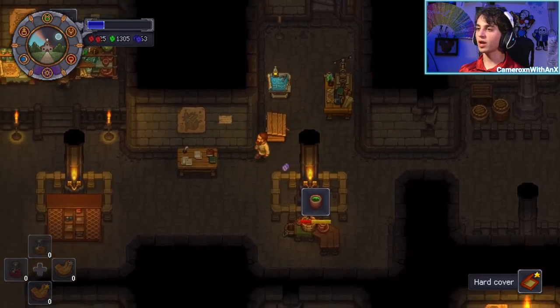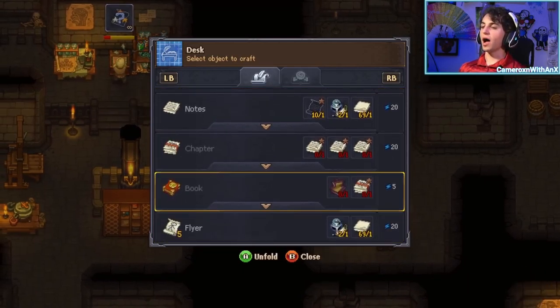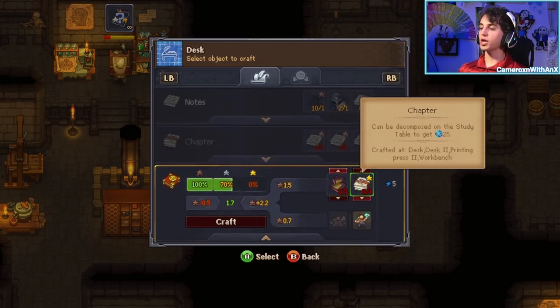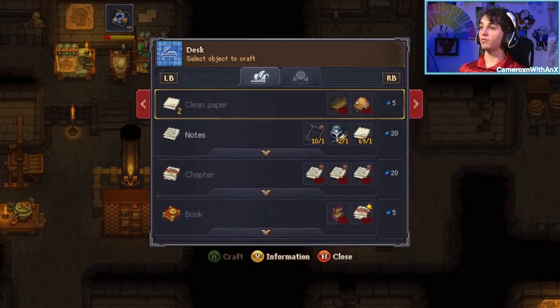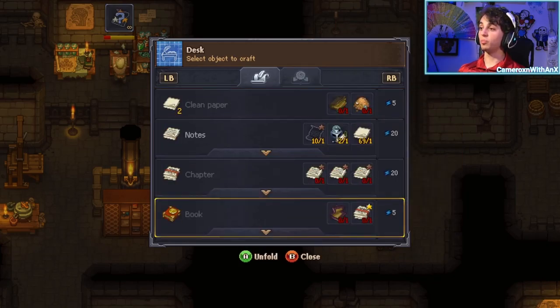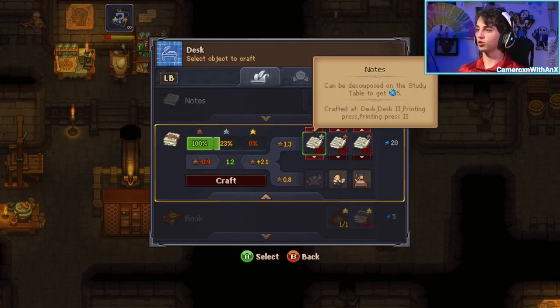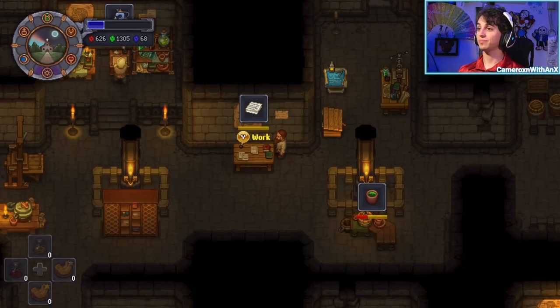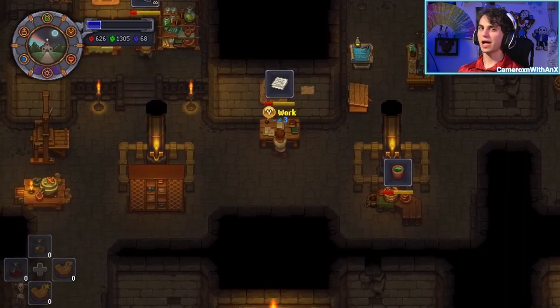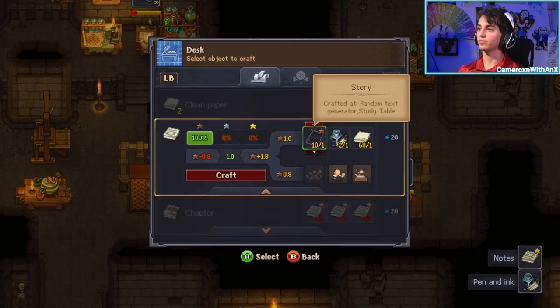I also need to make sure that I have... Oh, but here's the thing. I can either use a gold star chapter on a prayer for faith, or I use it on the book. And if I have the book, then it's a shoo-in. Well, let's see if I can even make a gold star chapter, because I don't even know if I can yet. I might be able to, maybe. I'll probably be able to. I think I will have enough, actually.